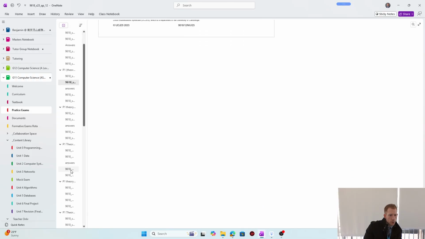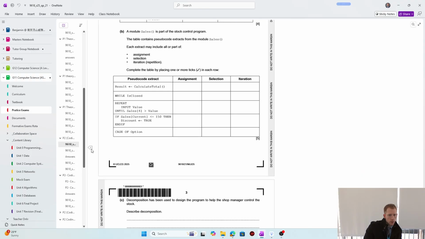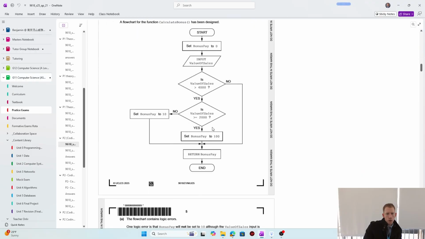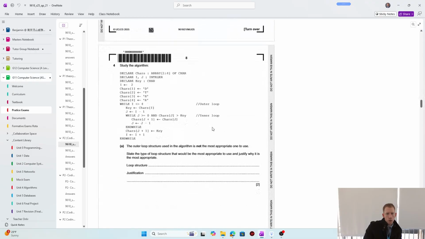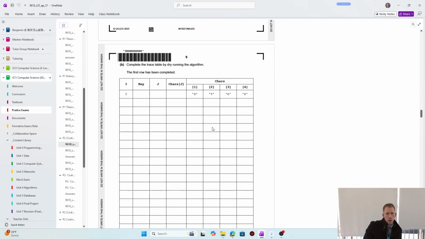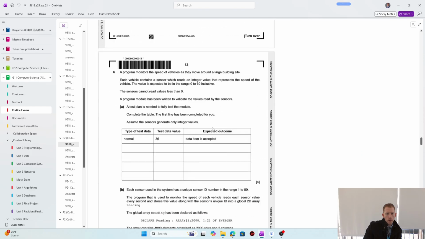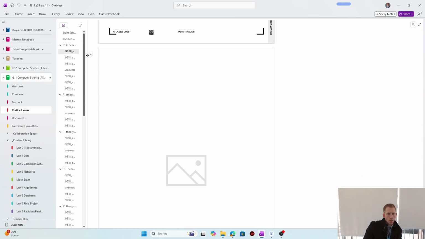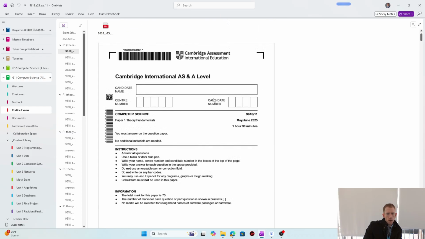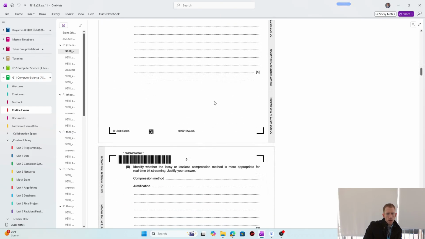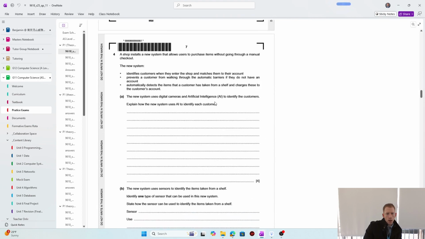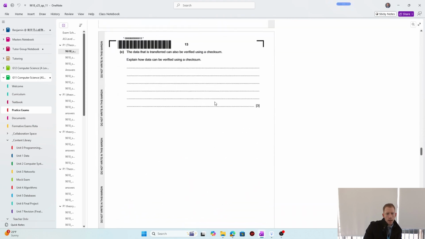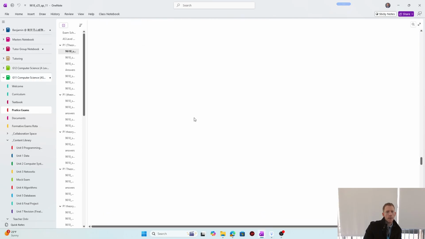It must be in paper 2. Oh, that's a trace table. So we have logic gates. I don't see any assembly code. Oh, I found it.